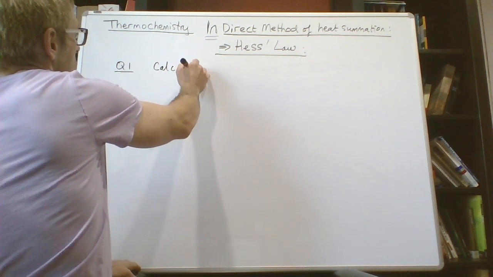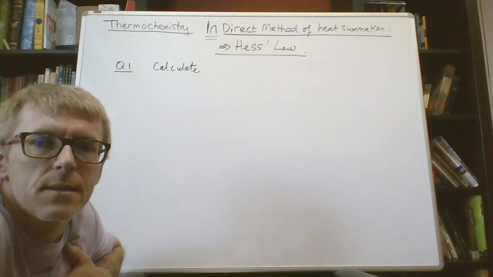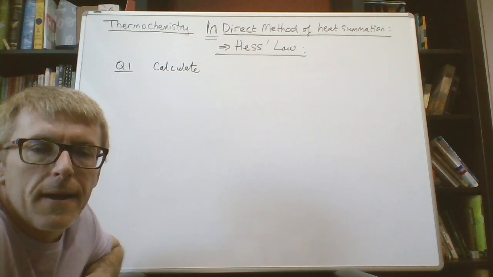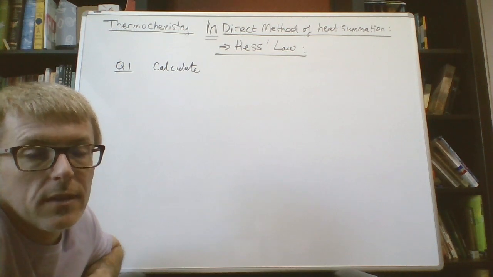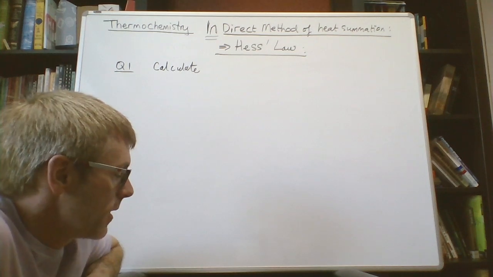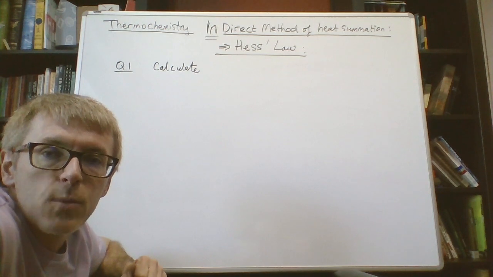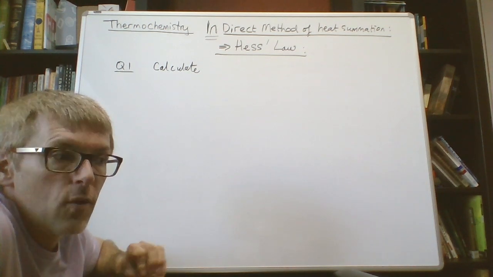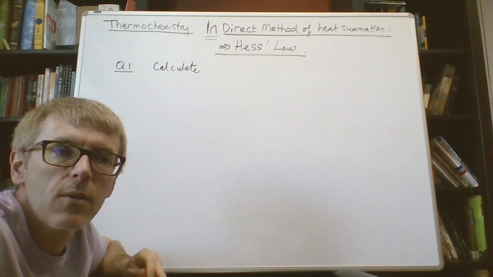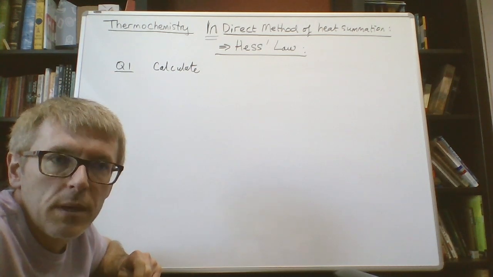calculate. Notice I'm saying calculate here, and in the direct method I said estimate. We should probably comment on that in a second. That's not a trivial distinction. It's actually an important distinction. Let's comment on it now. We say calculate with the indirect method because we can actually calculate an absolute value for a given situation. We say estimate with the direct method because we're using bond enthalpies.